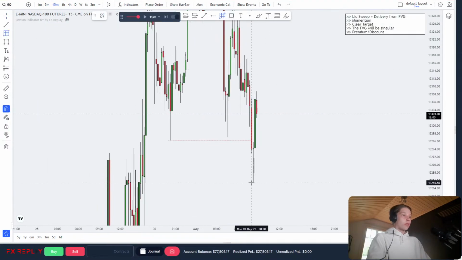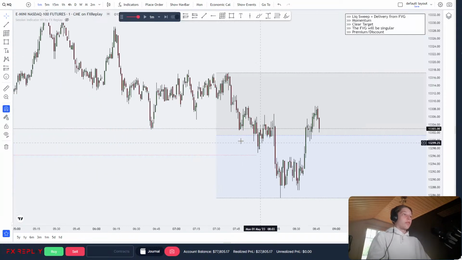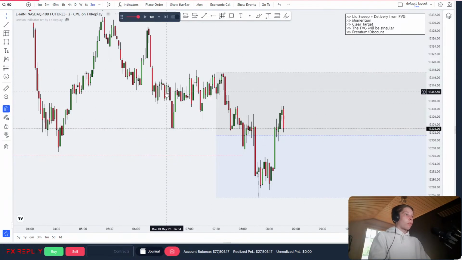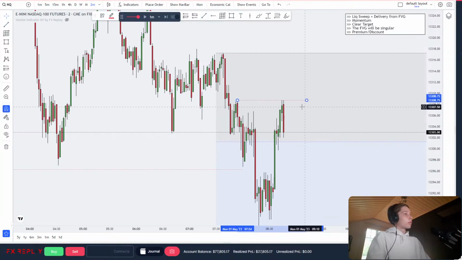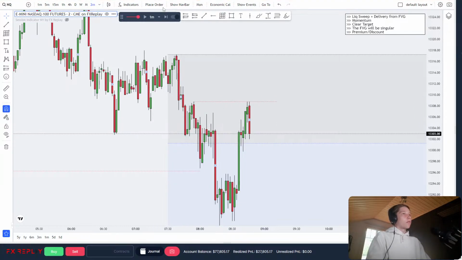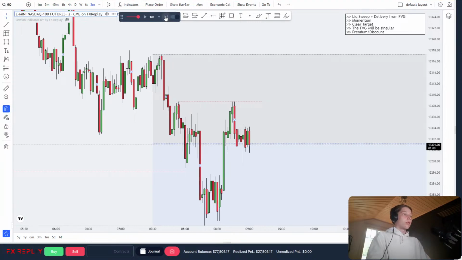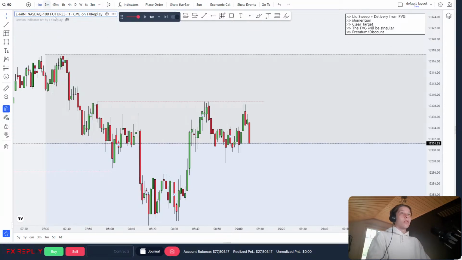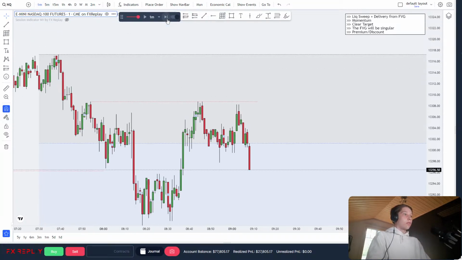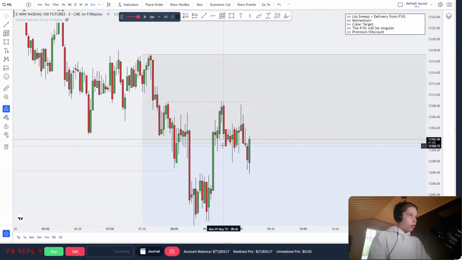I would like to look at this as the range, in which we are premium right now. So if that swept that high, I would be taking a sell here, but I'm not. I can't take that sell, man. I'm sorry. Unfortunately, we see more liquidity being built there, so we can't take that sell, but we could take a buy here if we can.